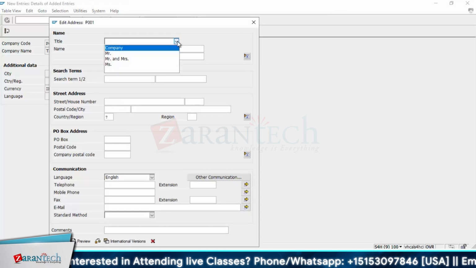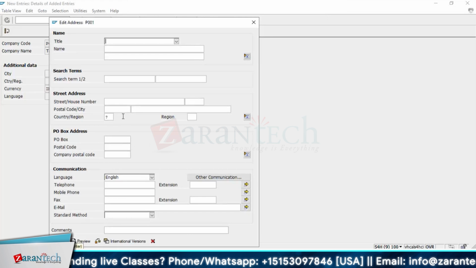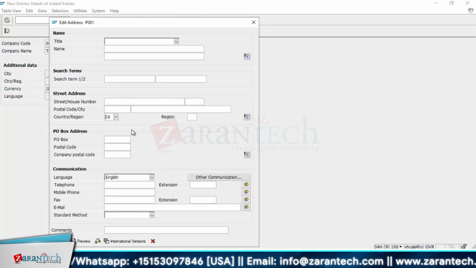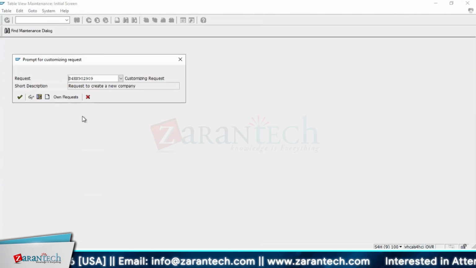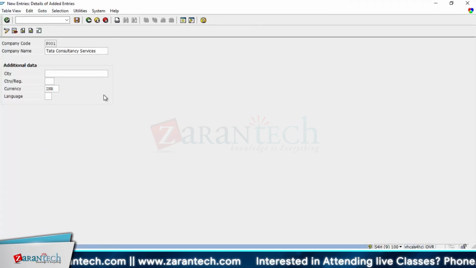So this address and all, is it required? Not required. You would need the country because that is the mandatory field. That is why the question mark is there. Let's say I have forgotten to put the country code or currency code, which is mandatory, and I try to save, it will throw that error. But even if I go back and put the country code or currency code, the save button is not coming. Again, you have to go backward and come back to save the record.